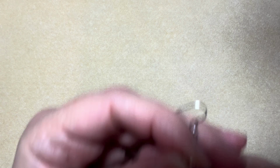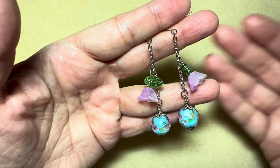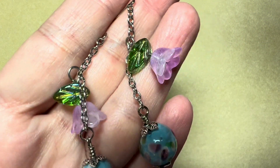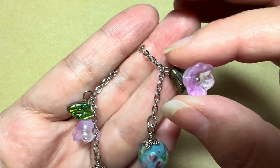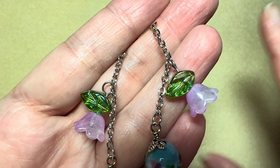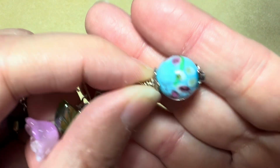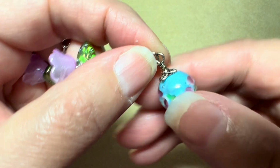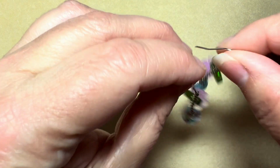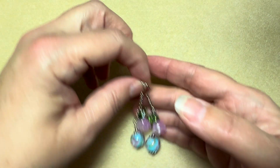All right, so the very first pair that I made, let me grab these. I thought these were so cute. These are so fun for spring or summer. They're just so adorable. The only thing out of the box on this one that I used were these flower beads, and I did put it on a ball pin, head pin. Then I used these leaves. These are Czech glass leaves that I had in my stash, and it's the same color as the crystals that we got. It's a peridot color. And then these really cute lampwork beads, and I used the bead caps from the box on those. All right, so that is the first pair that I made.